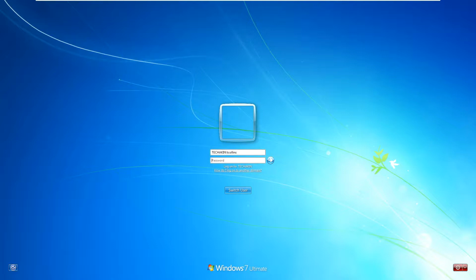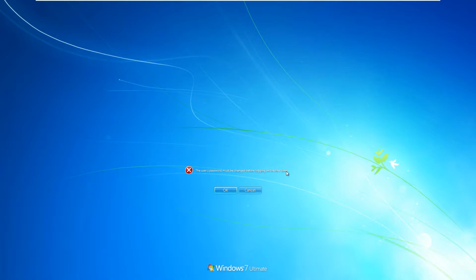And let's enter Tom Collins' password. As you can see, we receive a message: the user's password must be changed before logging on for the first time. Because this is the first time that Tom Collins is logging in, we have to change the password because of the rule that we set previously for the password.